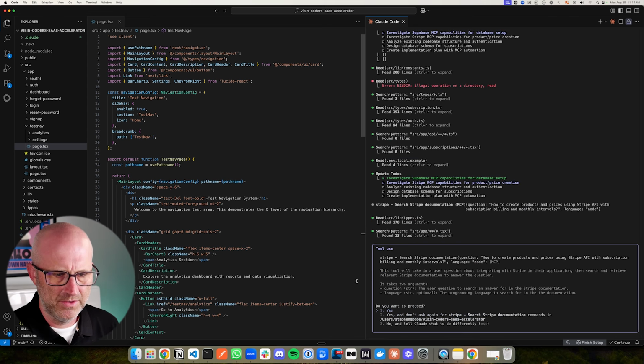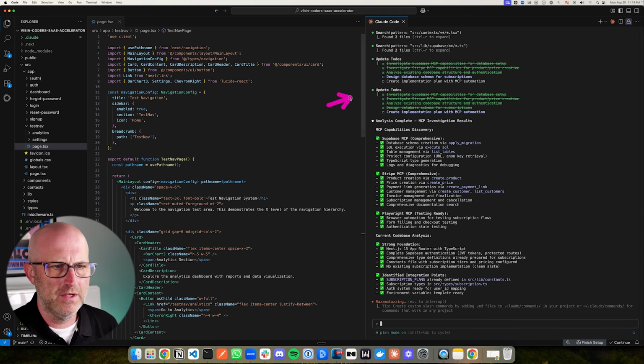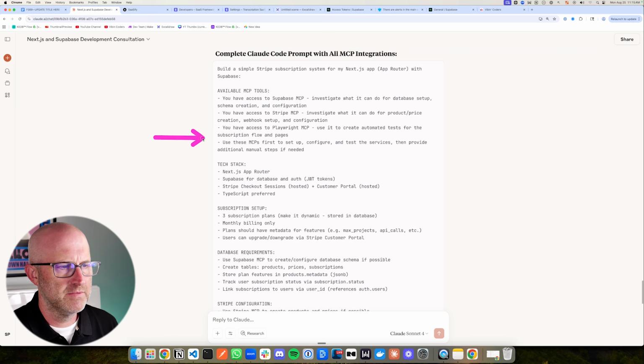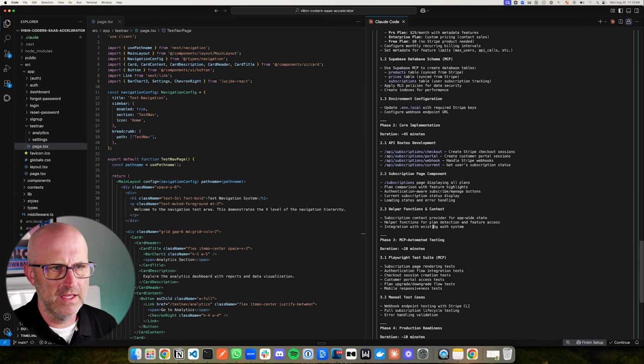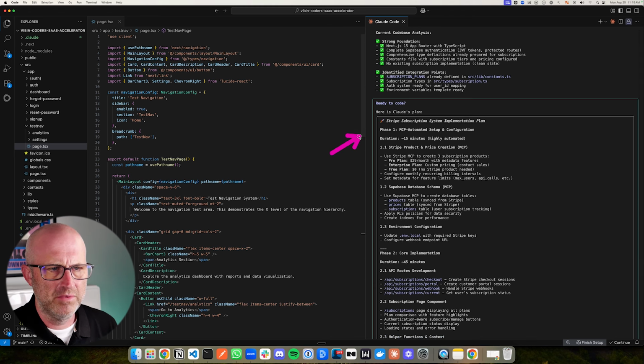We'll go ahead and give it permission to access Supabase and then also Stripe. So it wants to do a bit of research. We'll go ahead and just say, yes, you can do that, and you don't need to ask next time. All right, so here's the analysis of our MCPs and how they can help in this process, which was one of the things that I outlined in this prompt, which was the MCPs that it had access to and to analyze the capabilities so that it knew what it could do on its own and what it needed to tell me to do.